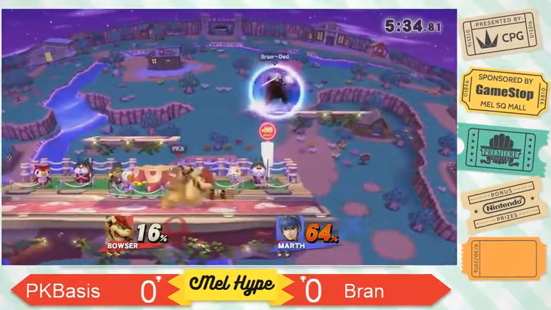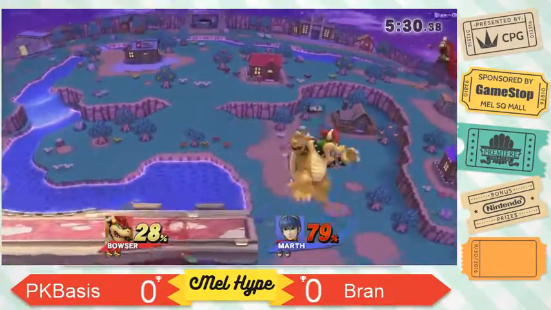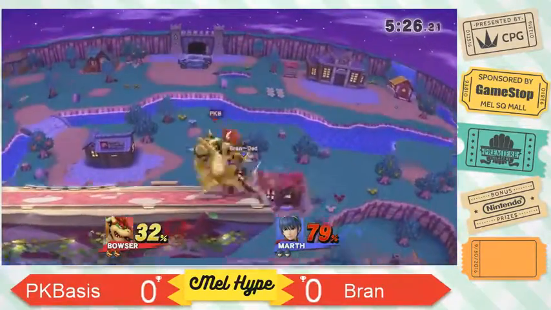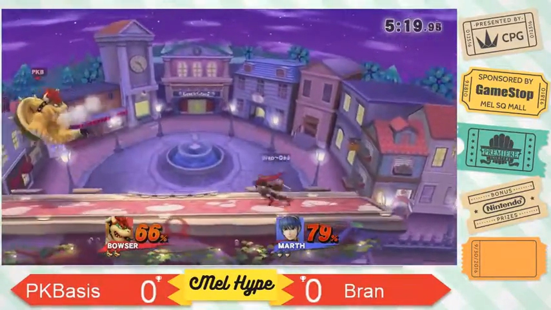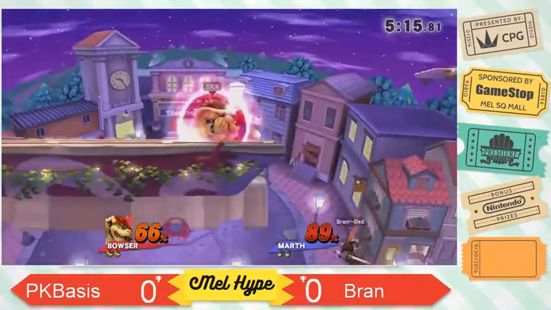Looks like Bran is having a really tough time just spacing correctly. He's taking so many punishes from Bowser. He's almost at death percent, honestly. Bowser kills at around 80 to 90, which is up throw to up air. Looks like, see that forward tilt is so much better.